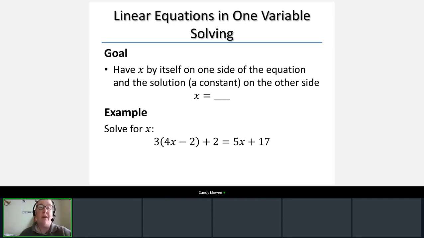So 3 times 4x is 12x, and 3 times a negative, remember two unlike signs, is going to be a negative. And then we look at adding these two together. When we have what we call an algebraic equation, they are two expressions connected by an equal sign. So that's what we're looking at here, isolating the x to one side. Sometimes you'll see multiplication as an asterisk or a dot. This is because our most common variable or unknown letter is x, and we want that not to be confused with the multiplication sign.